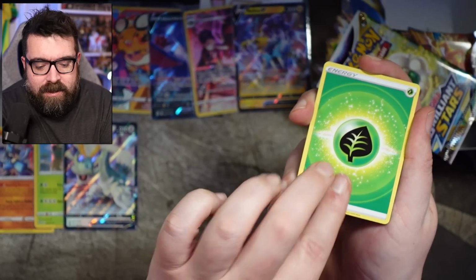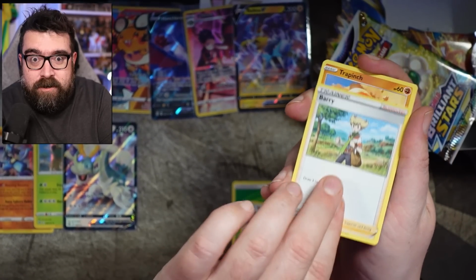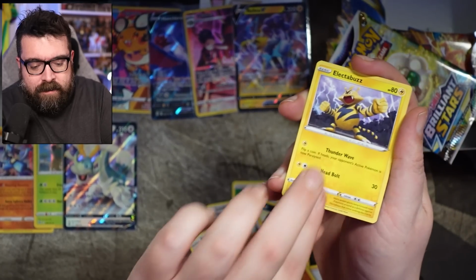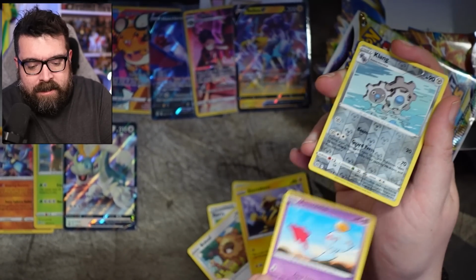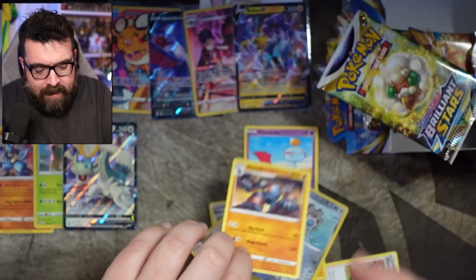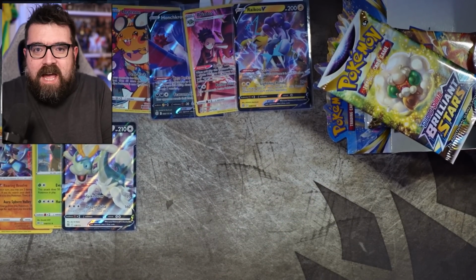Right, this was the technique, wasn't it? Hold it on 3 sides. Pull it out the front. That card was called Barry. What a name for a card. Oh yeah, this is the technique. This is what we're going to be doing. We've got a reverse holo clink again. Oh no, it was a clang. Okay. So many weird looking gear cards.